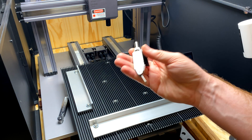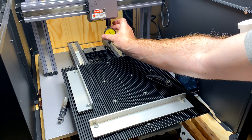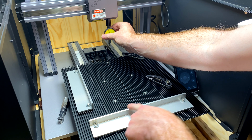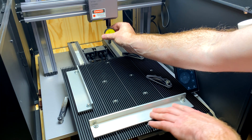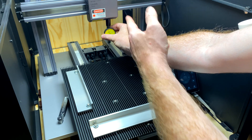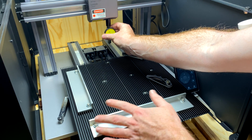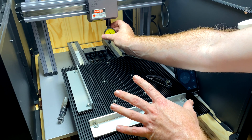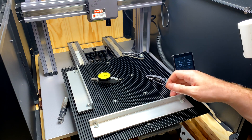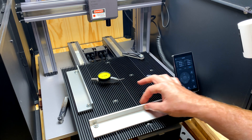Now I have a dial indicator which helps a lot - the more you press on it the more it moves in and out to measure distance. I wouldn't expect you to have something like this, but it is a great tool. The way I finally used it was I had it mounted in the hood of the laser and I would tram it along the front edge of the fence, tap it a little bit, and get it square. When you run the laser from one end to the other there's little to no movement on the dial indicator.